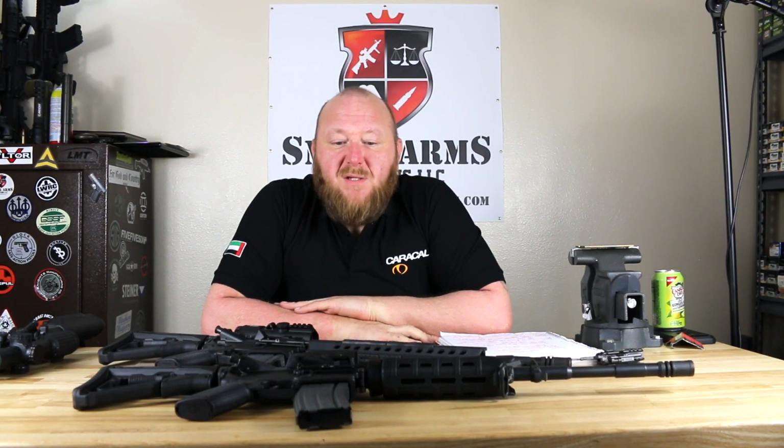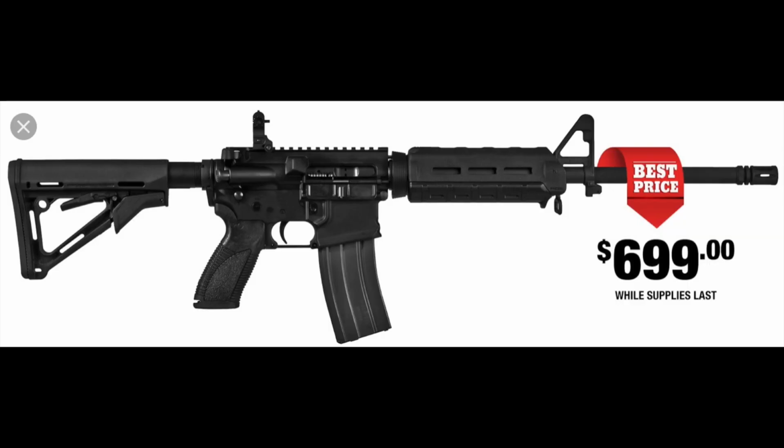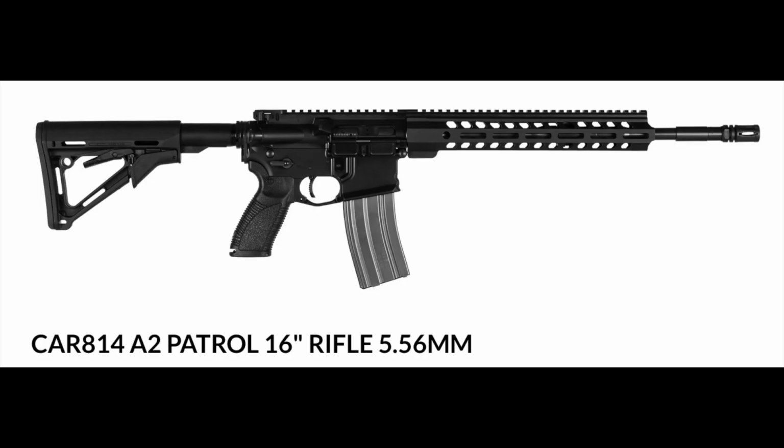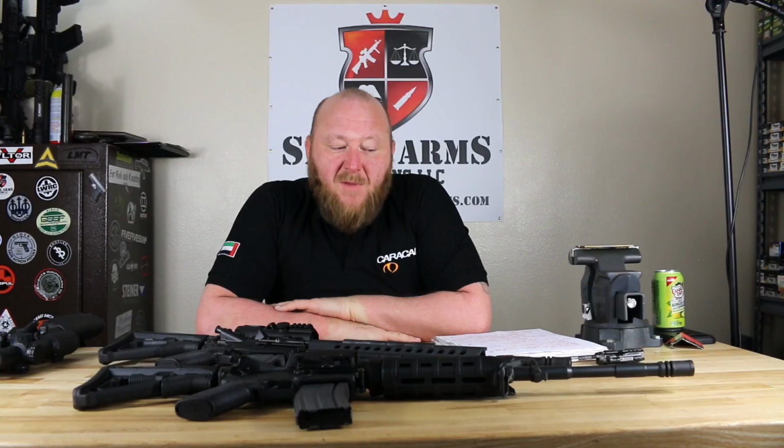Now, the MSRP for the CAR814A2 Mo is $699. I do believe these rifles are going to be discontinued in favor of the Patrol. So I don't know how long these are going to be available, but at that price, this is worth every single penny. MSRP for the Caracal 814A2 Patrol series is $1,399. The functional parts on the CAR814A2 series are basically the same, barrels, bolt carriers for the most part. The only differences would be the handguards, whether it be the stock or whatnot. So the reliability and everything I would expect from one, I would expect from them all.